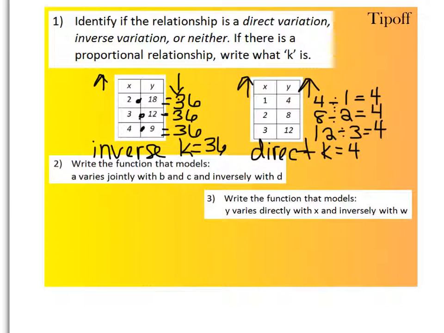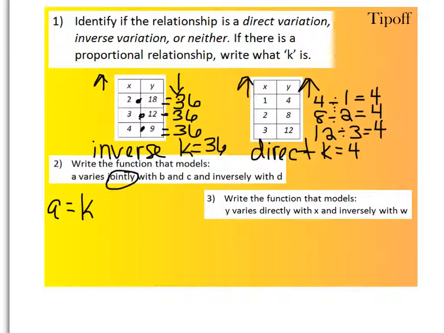Number 2, this will hopefully clear up any confusion you had with the words varies, jointly, inverse, and direct. Now, to write the function, and notice all these are variables, so we're just learning when do I multiply and when do I divide. So we start with A. Varies is going to mean two things. It means that's where it equals, and because it's a variation, that means we have to insert in the letter k. Check your work. There's no k in here, but because of the word varies, that means we have to insert one.